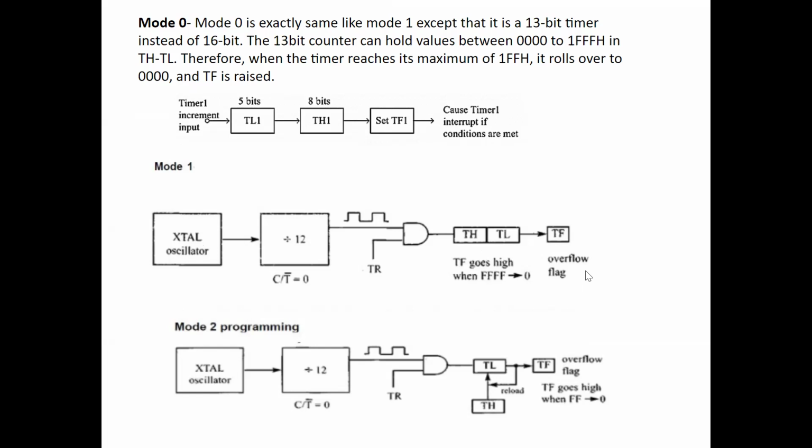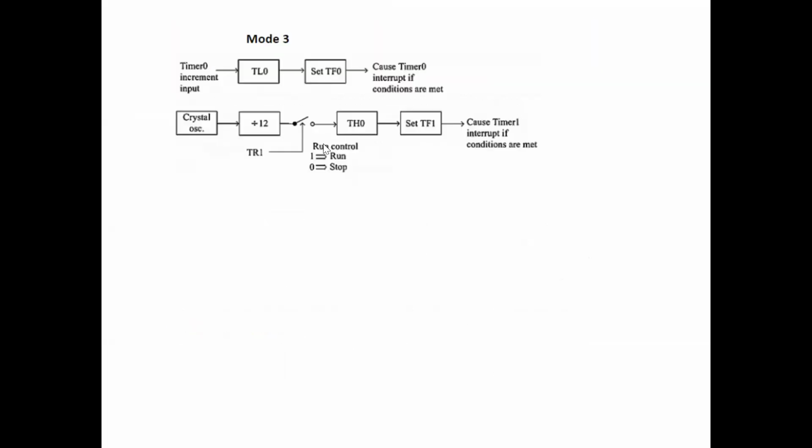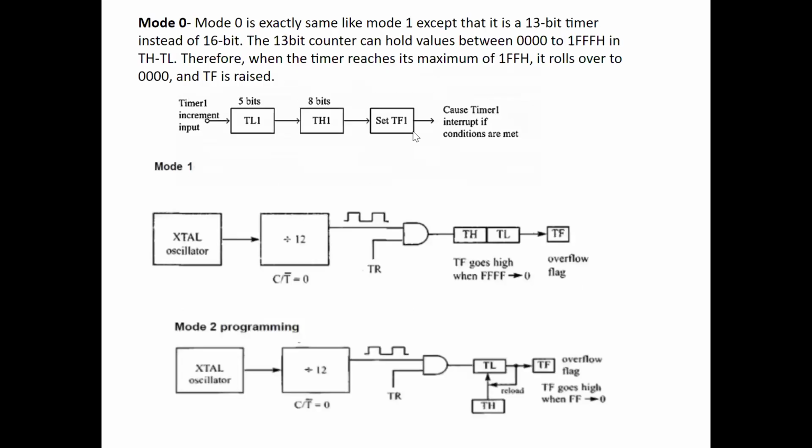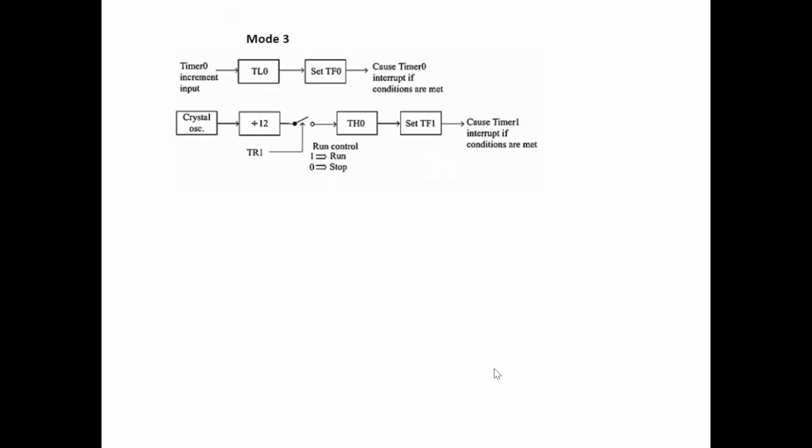16 bit will come. Okay, and in mode 2, we always use TL, the timer lower order bits only, so 8 bit only we can use. And mode 3 also, we use the timer 0 interrupt, with only 8 bit. So this is 13 bit, this is 16 bit we are using. We use TL alone for 8 bit; TL and TH both are 8, giving 16 bit. If I am using both, I use 16 bit; otherwise only 8 bit.